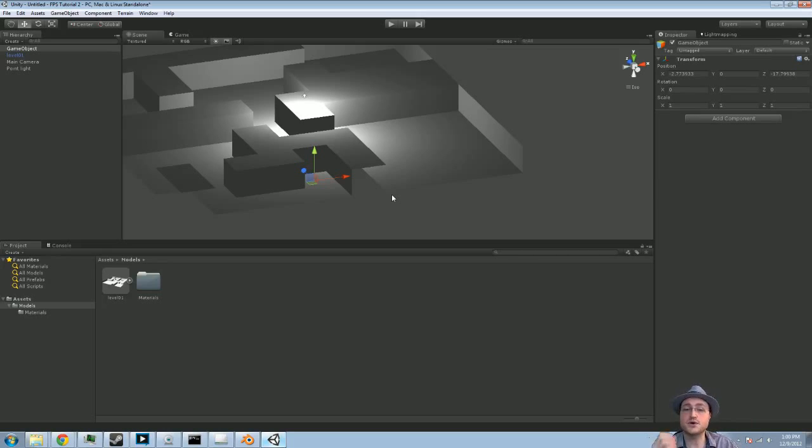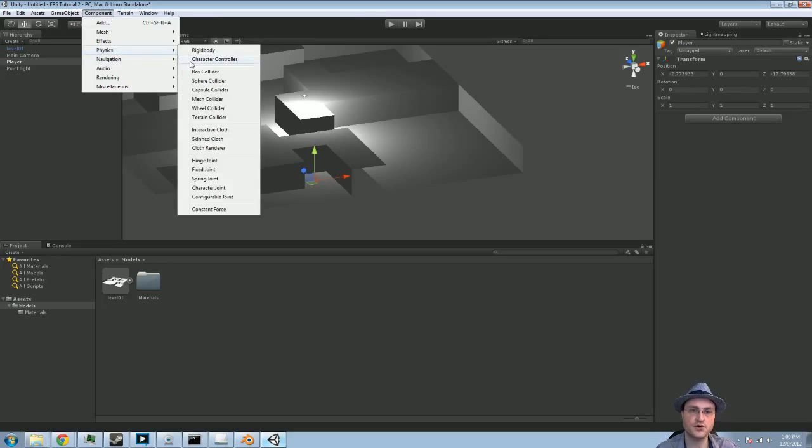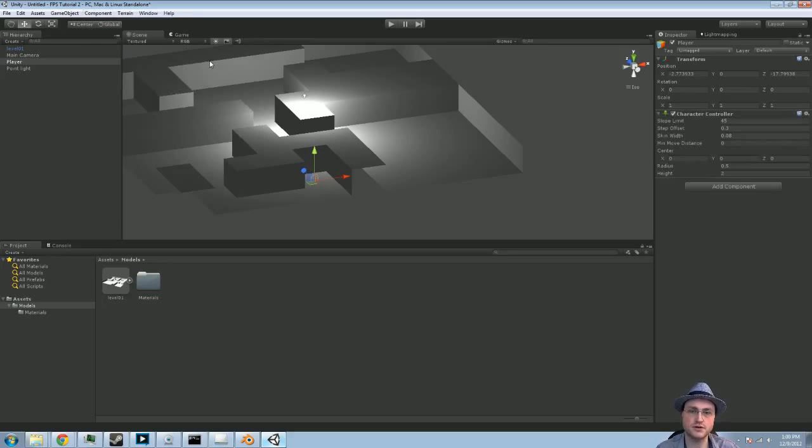And indeed, that's what we're going to use, a special component called a character controller, which has collisions enabled, but isn't really a physics object whatsoever. And at least for me, it took me a long time to wrap my head around that when I got started. So hopefully you get it a little bit easier than I did at first. I'm very comfortable with it now. So our game object, we're going to rename this as player, first of all, because obviously we like to be very organized. We're going to go into components, physics. We're going to add a character controller component to our object.